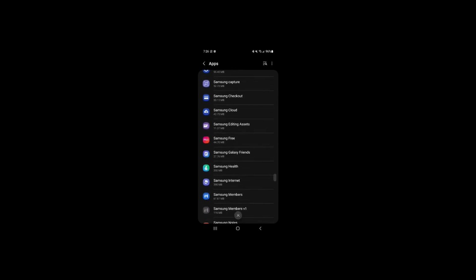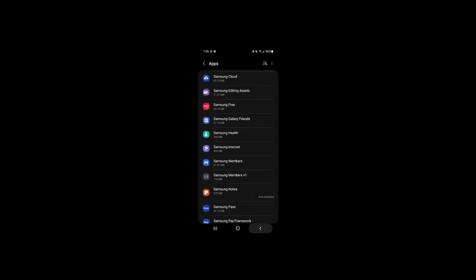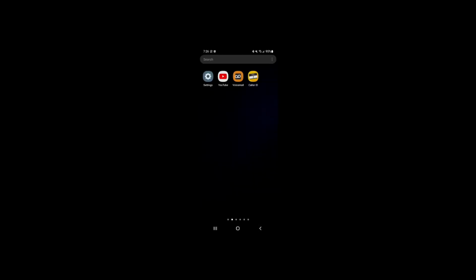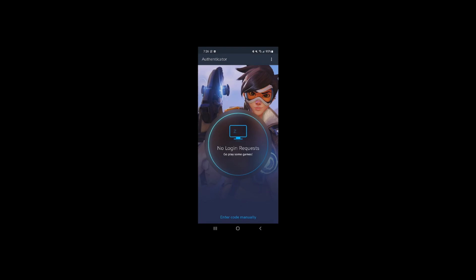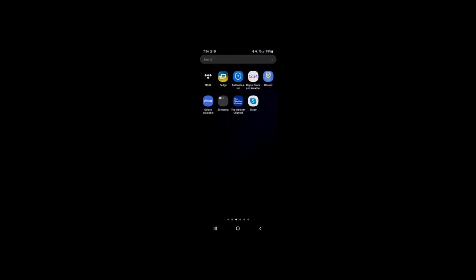Now, say you disable something, or the auto disable kicks in. Let's see here. Let's find a good app. There we are. My authenticator. Once you click on it, if it's auto disabled, it will turn back on. So there is no need to worry about that if the auto disable turns it off. But with that being said, some of the programs that we went through and disabled ourselves, those will be removed from your settings.